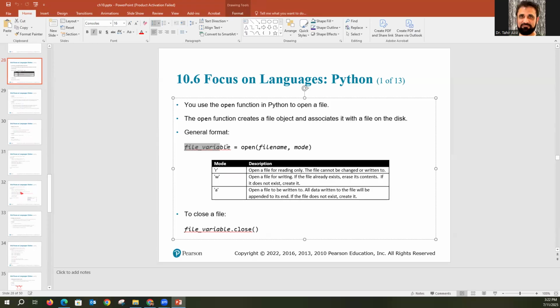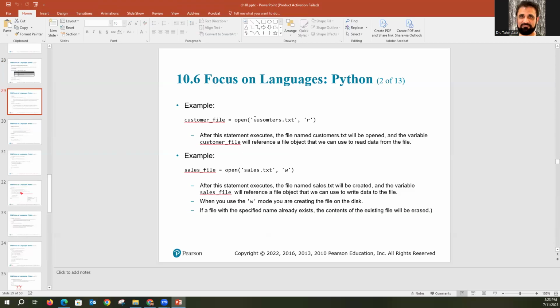Here's your variable. And again, you don't need an extra declaration of the variable name, because Python, as we have been seeing for the last several weeks, is a much more modern language. It does take care of all the things in the back end. So we simply give the file name here. Let's say the file name is student.txt. So you will put that in double quotes, and the mode you want: for read purposes only, for write purposes only, or append purposes.